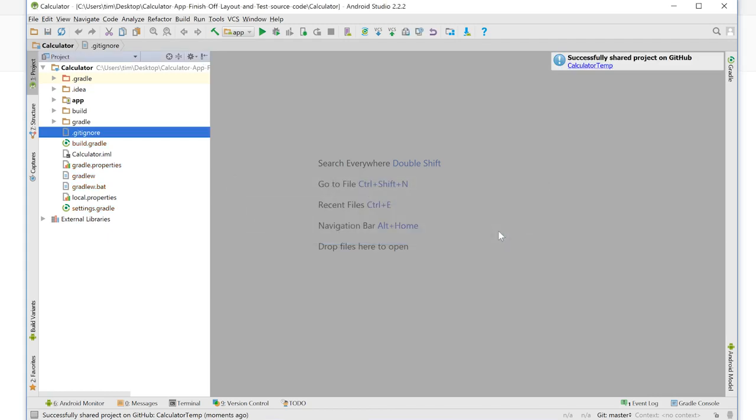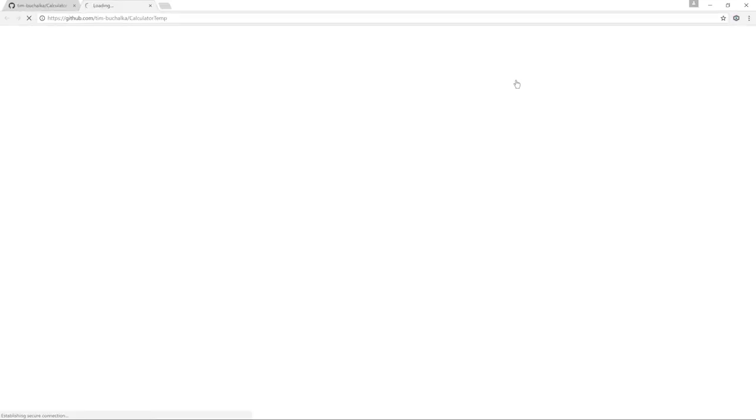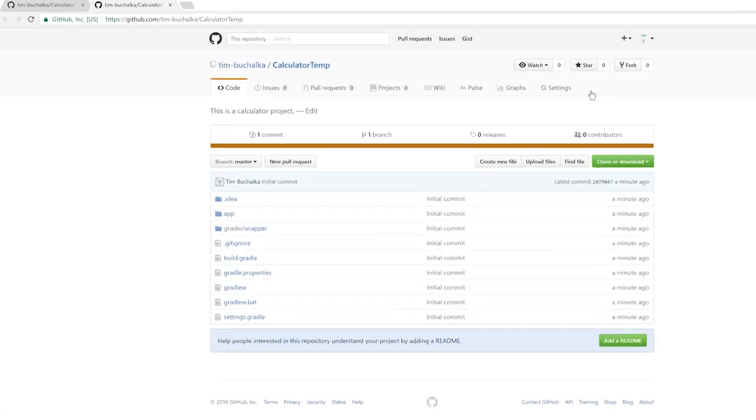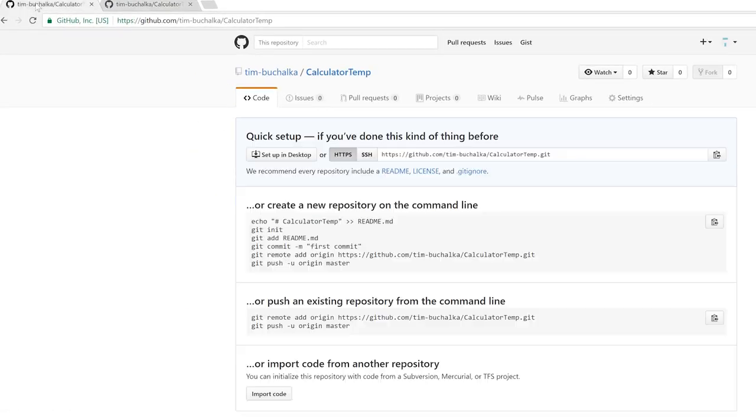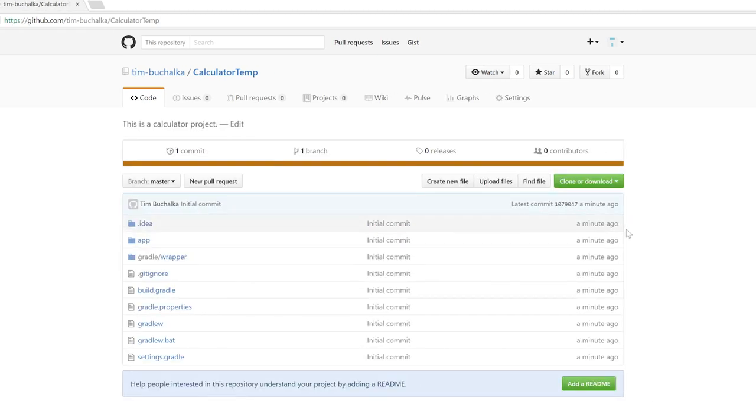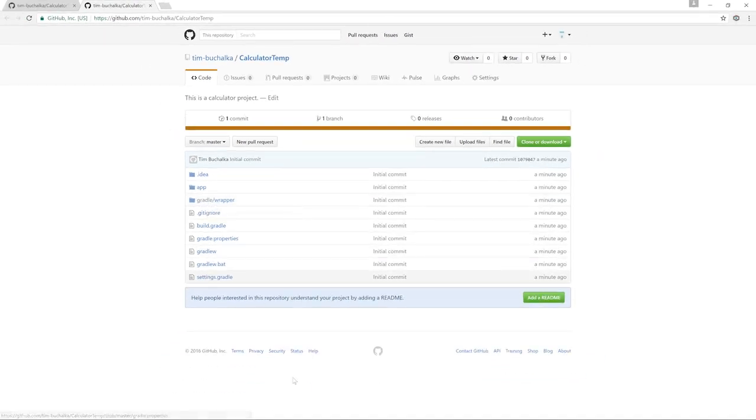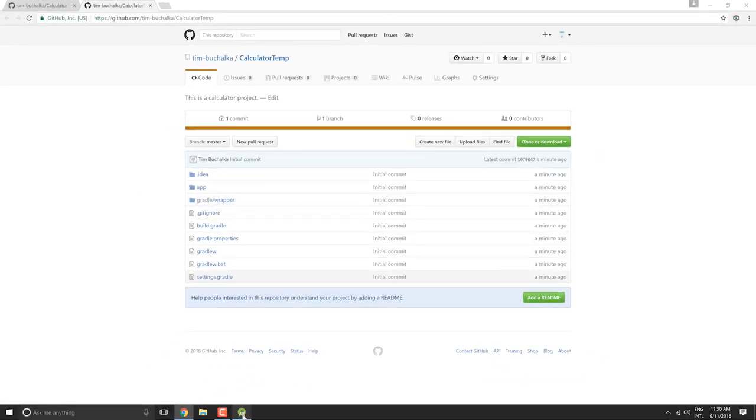And at this point, we've actually uploaded the project. You can see down the bottom here now, it says Git Master. And I can click on this button here, and that will take us directly to the repository. And you can see now, whereas on the previous screen it was empty, we've now got all those files. You can see literally that a minute ago the commit happened. All right, so let's go back to Android Studio.